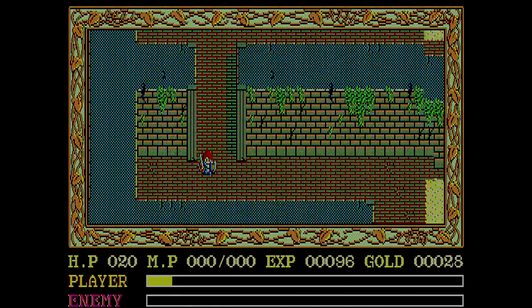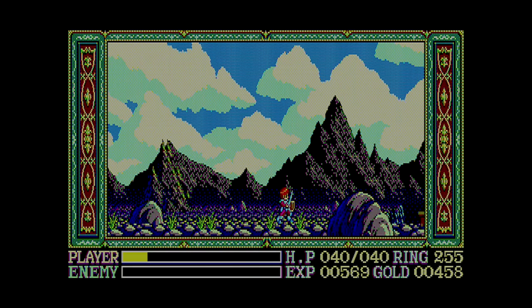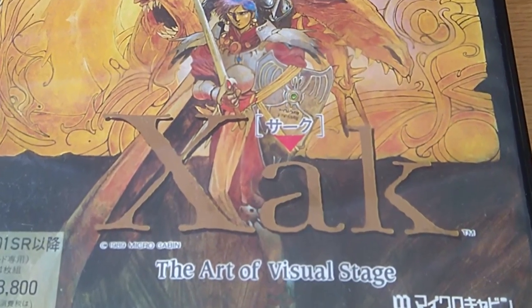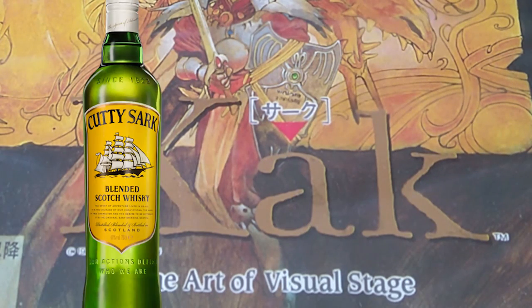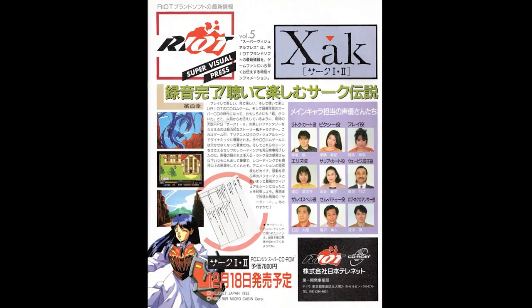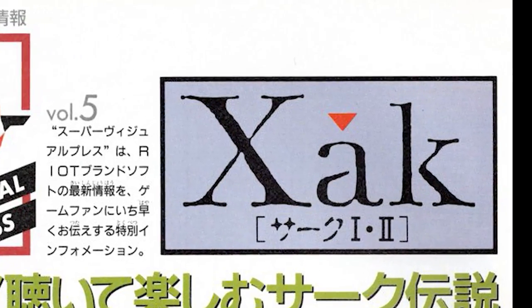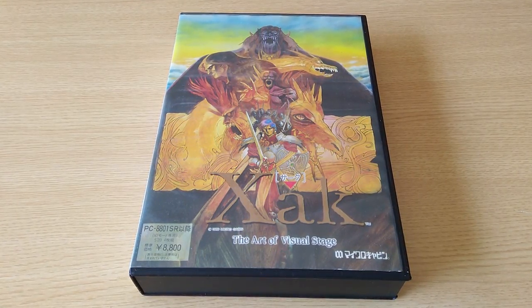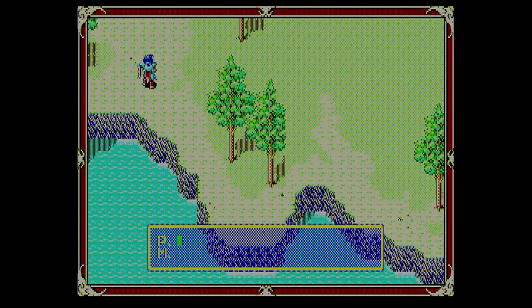For context, this was about a year after Ys 2, and a couple of months before Ys 3 was released. A quick note about the title: Xak is probably not the intended pronunciation. The katakana actually says Saku. I often jokingly refer to this series as Sark. Maybe the pronunciation has something to do with the little triangle that always appears above the A in the title. However, when the majority of English speakers see the spelling X-A-K, they're going to say Zack, so that's what I'll call it throughout the video.